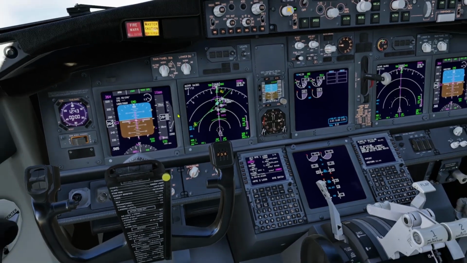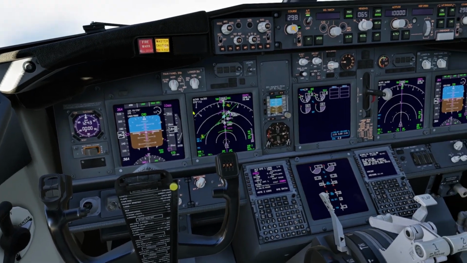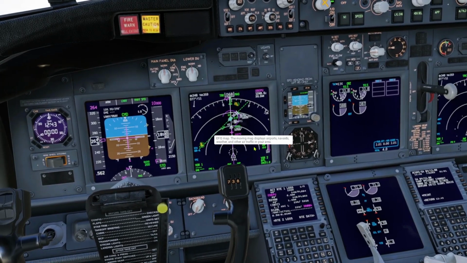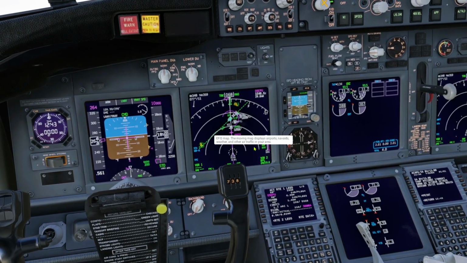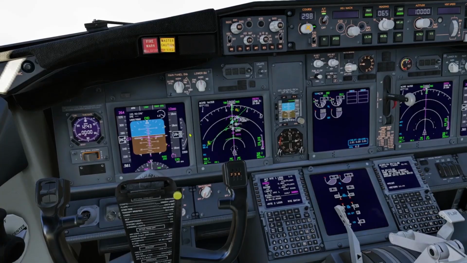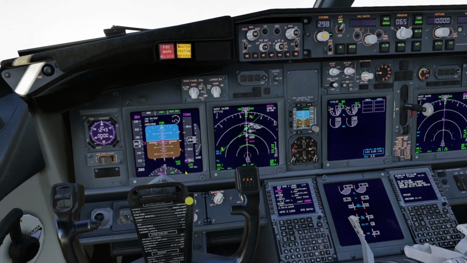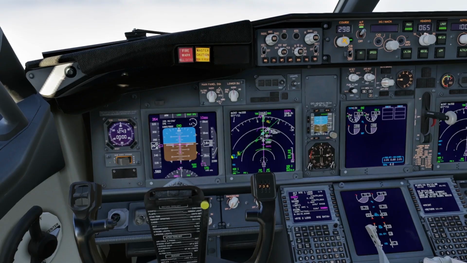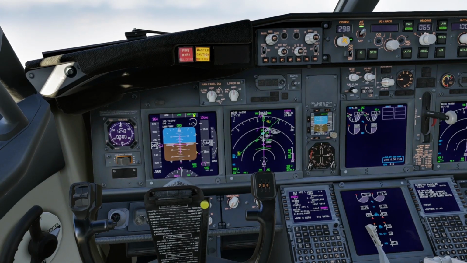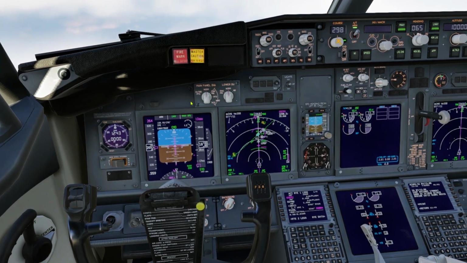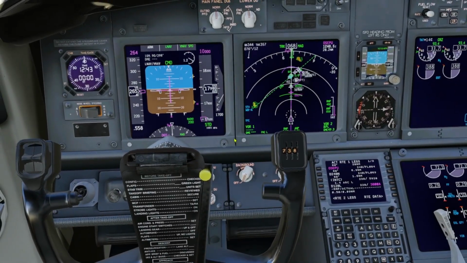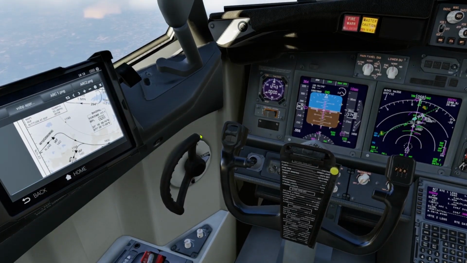Nagpur, Express India 475, Bhopal has cleared us to flight level 100 for the 12 DME arc. Express India 475. Express India 475, Nagpur, roger, descend in coordination with Bhopal to flight level 100, report passing level 150. We'll proceed to flight level 100 in coordination with Bhopal and we'll report passing flight level 150, Express India 475.